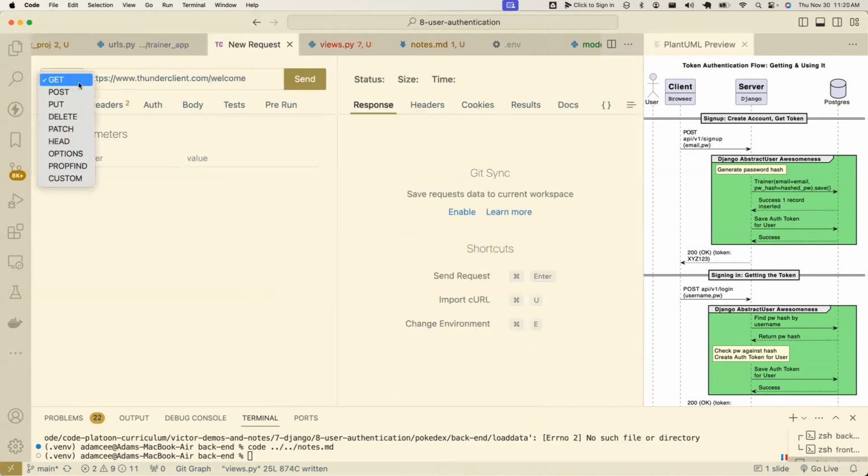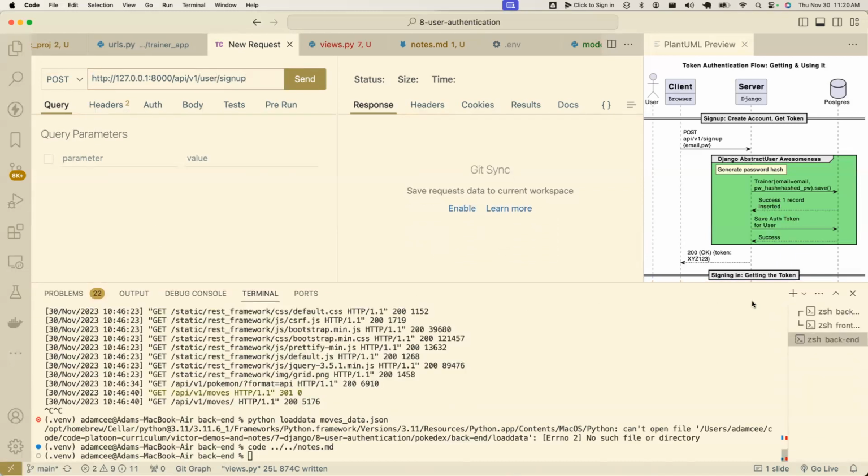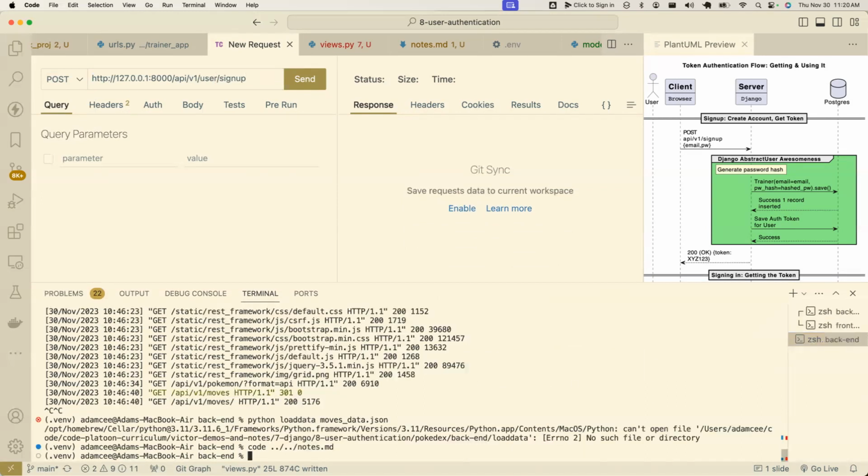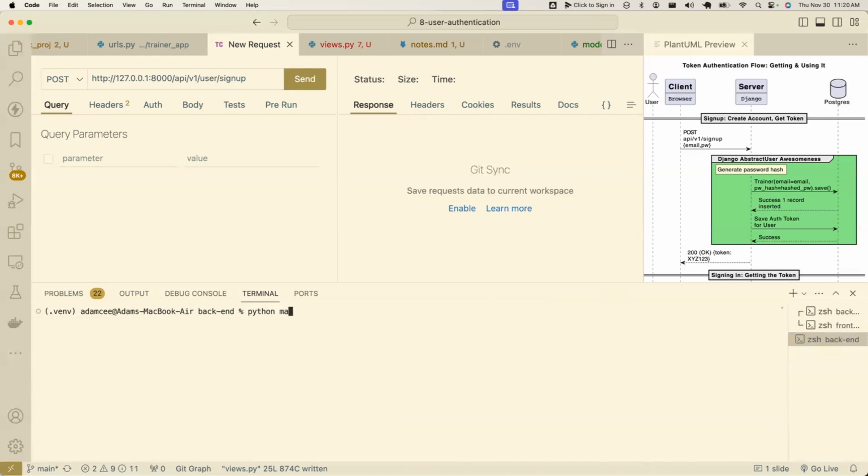And we're going to want to do POST, and we're going to go to 127.0.0.1:8000/api/v1/user/signup, if I have that right. And let me just hit that endpoint and make sure I've got it right there. And let me make sure my server is running. So running the server would be a good start.